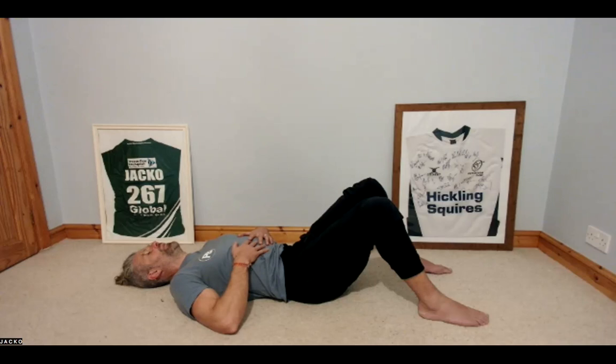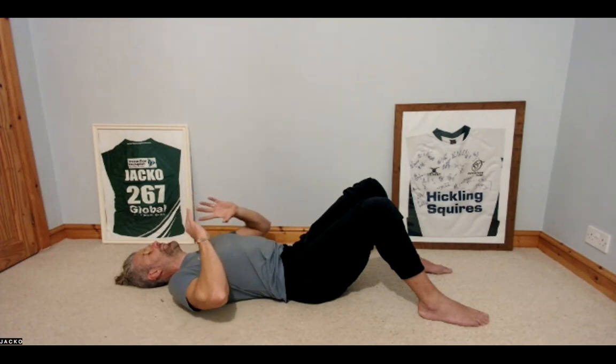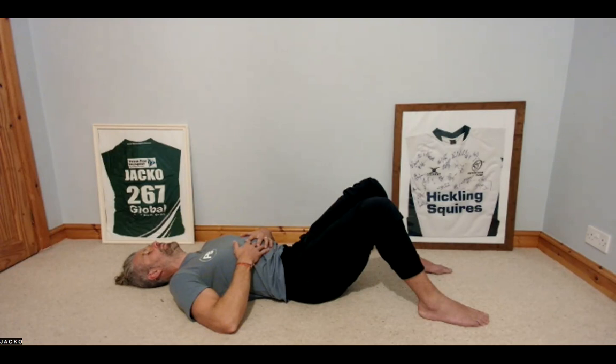And then the last little bit I want you to try to feel and sense with the rib cage connected to the floor. As you breathe in, diaphragm moves down, ribs move out to the side, belly sort of expands as well as part of it. But also feel air going into the back of the rib cage. Can you feel the back ribs expanding and pushing into the floor a little bit more?